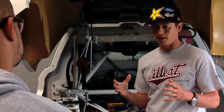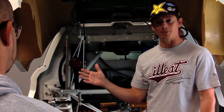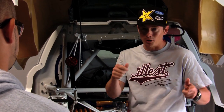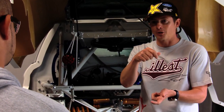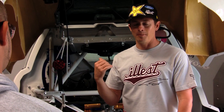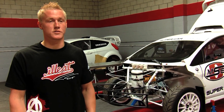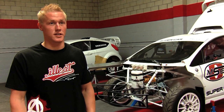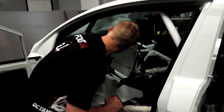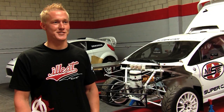I noticed when I drove the cars that they have an amazing amount of front-end grip, which is awesome because even supercars on the street generally are pretty safe and have a little bit of understeer. So at the limit, they'll start to push the front tires a little bit rather than just keep rotating. It makes it incredibly fun to drive these things. These cars are crazy sweet — there's a lot more technology in them than I ever thought. I think it's awesome that they're trying to move them to America to start the series here.